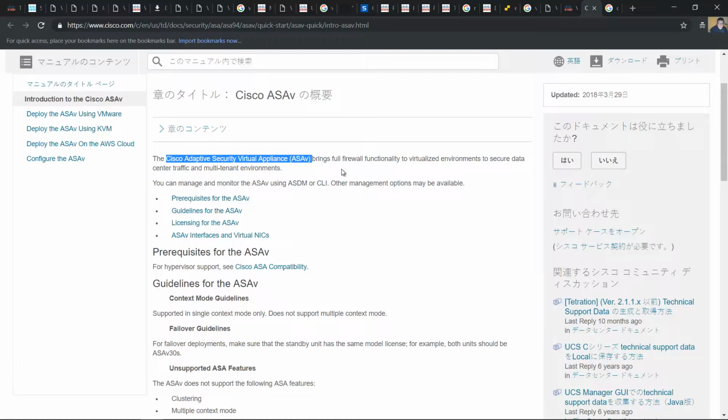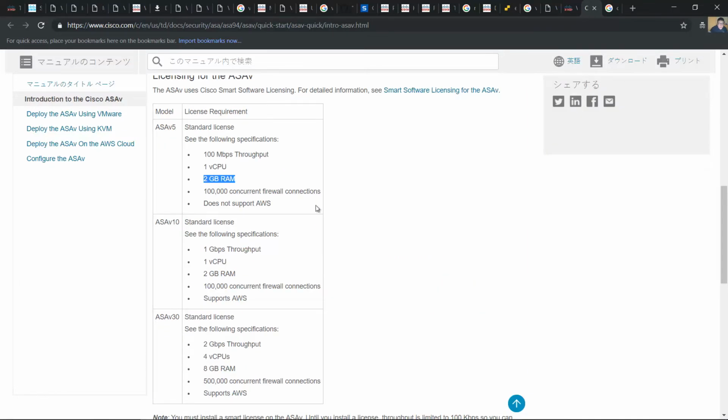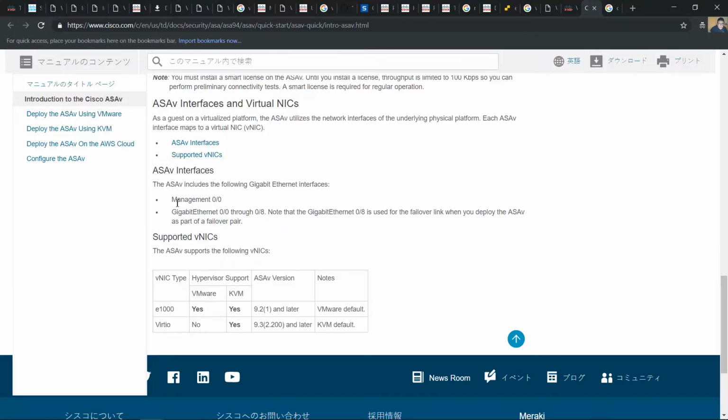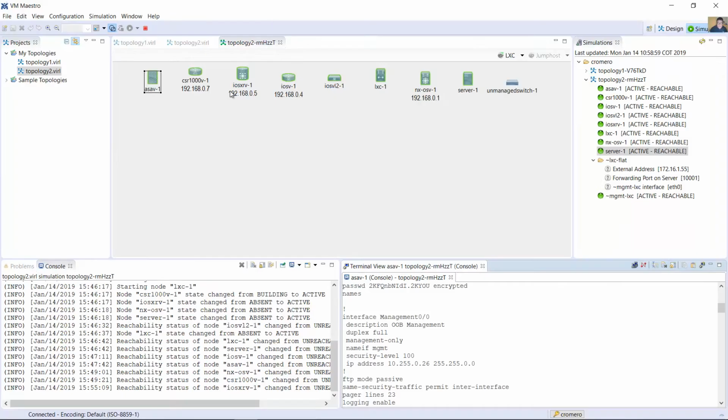Okay, use it in CCNA security. Okay, basically this is the firewall router, 2 gigabytes of RAM. It has the management interface and gigabit interfaces from 0 through 8.